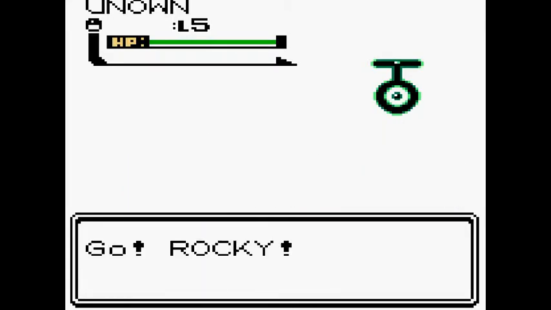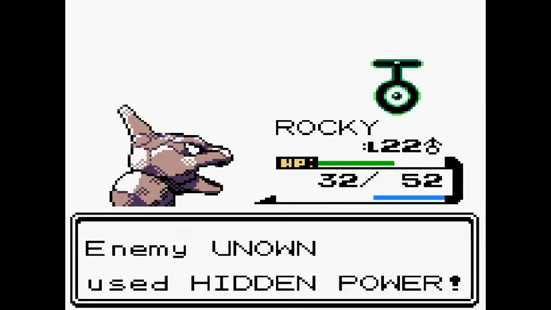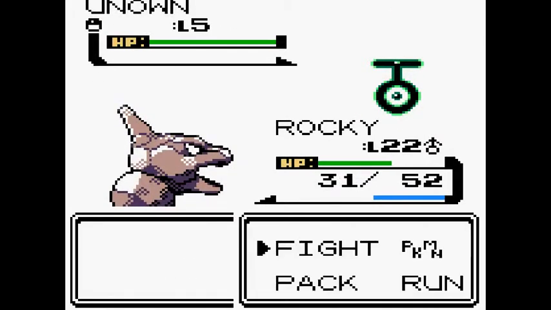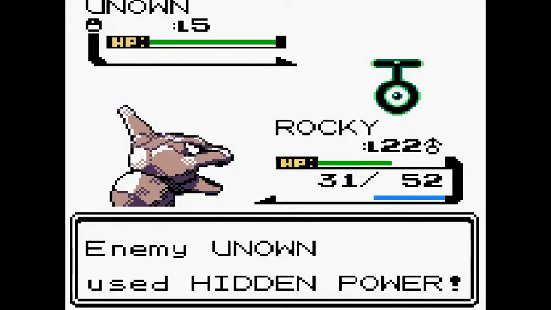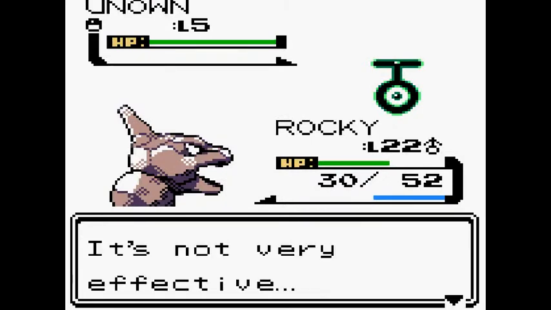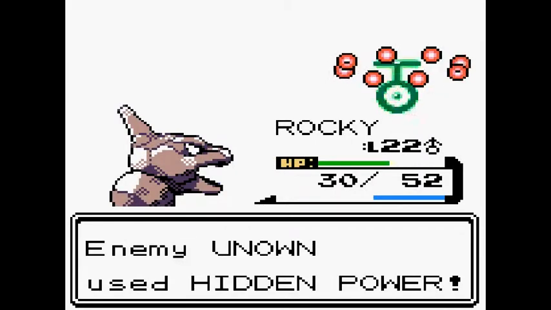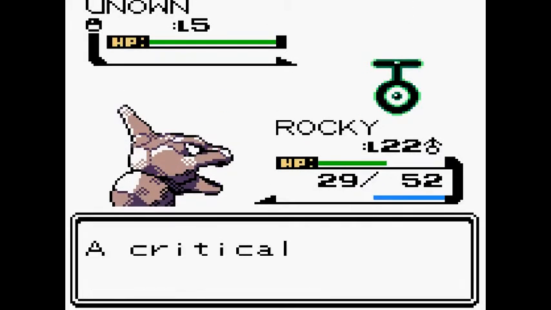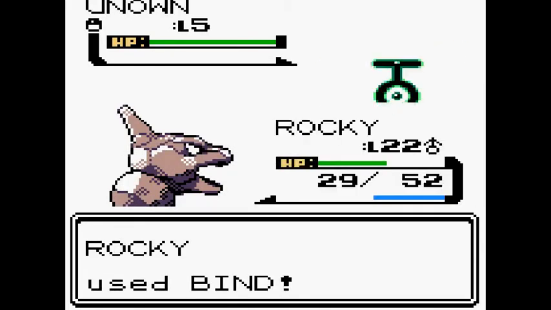So, let's do this, but Takeshi's gonna kill that thing in one blow, so let's throw out Rocky again. So how come this hidden power doesn't affect Rocky as much? You know, that's interesting right there. See? This one's not really effective, but the last unknown's hidden power was effective. Okay, what the hell is going on with Rocky? Are you drunk, Rocky? Okay. Turns out he's not drunk.